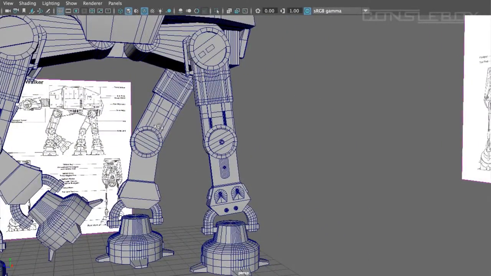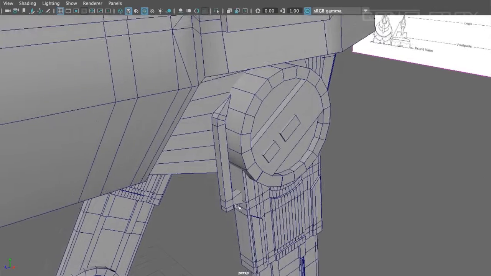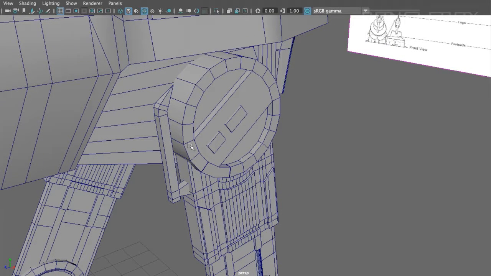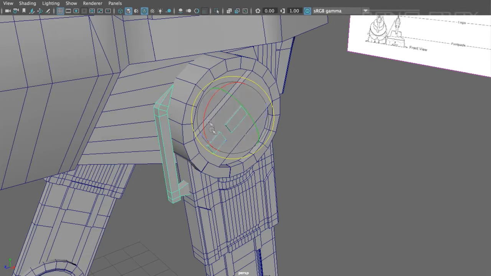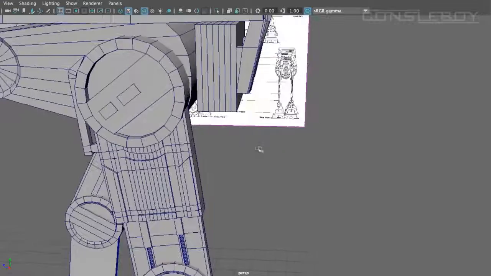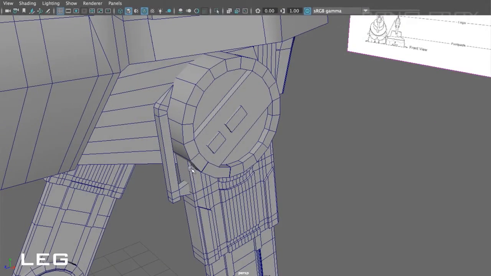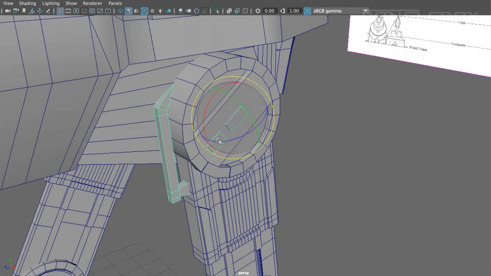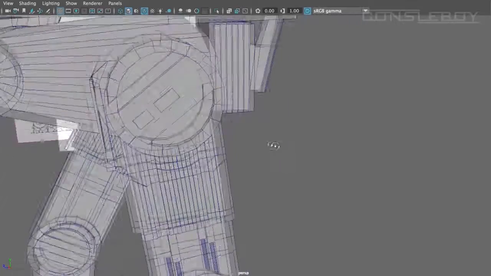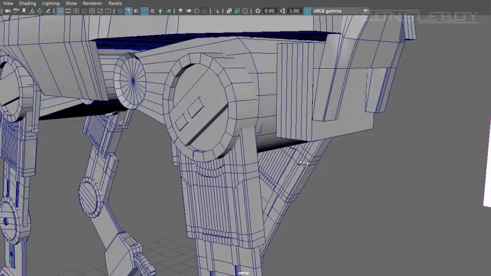So in a couple of weeks' time, I'll be animating this whole Walker once I've got the shading and the final details and the parts that have been missing done. So moving on, I'm going to show you guys the things I've done to create this whole Walker, starting off with the leg. So this is the leg currently, and the great thing about the Walker is once you get one leg done, you can basically copy and paste it 3 times onto the different parts of the body.